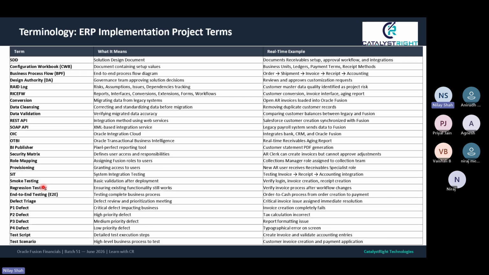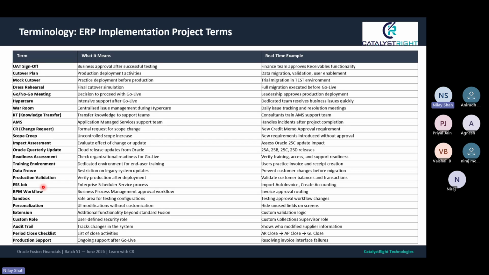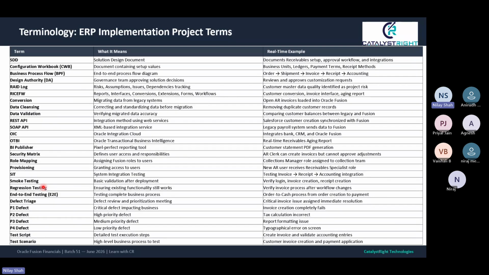But for Neeraj, Anirudh, and I think Vaishali or Priyal, if you also want to understand, you can just take a screenshot and later on you can read through it fully. Try to see if there is something you don't understand, you can ask me. Or at least once a week, just refer to these terminologies, right? This will help you somewhere during your projects.